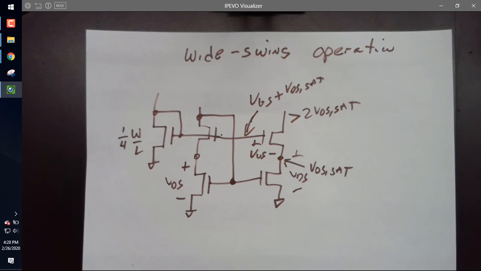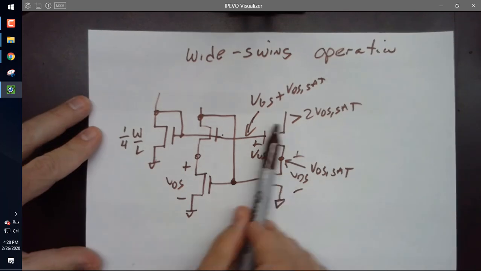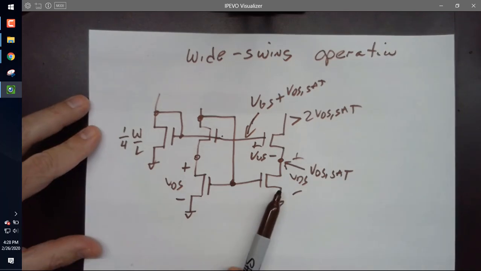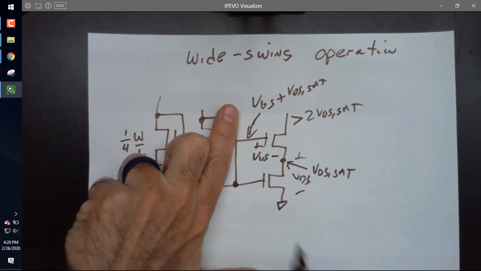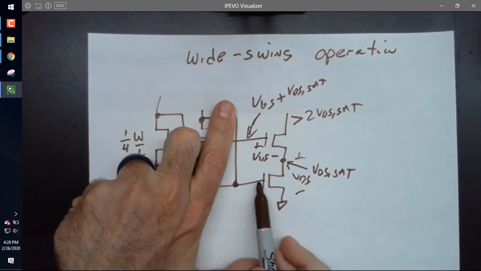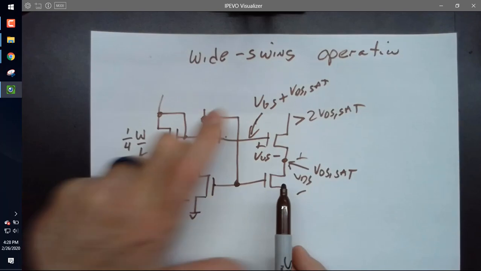Okay, so now let's go over, well, let me ask this. Do I need to do this? Do I need to derive the output resistance again? Is it going to be any different than the other way we did it? No. All I'm doing is changing the biasing, but that's still AC ground. That's still AC ground, right? Everybody got that?